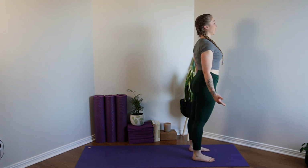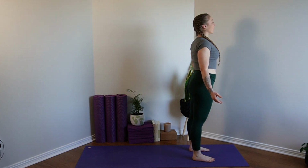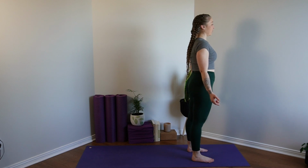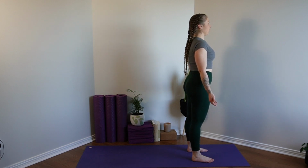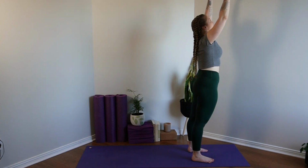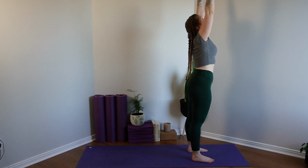Find your intentional stance, find your breath. These are the sensations of breathing in. This is how it feels to breathe out. One more flow, you can find Urdhva Hastasana. Your hands and your feet reach in opposite directions.